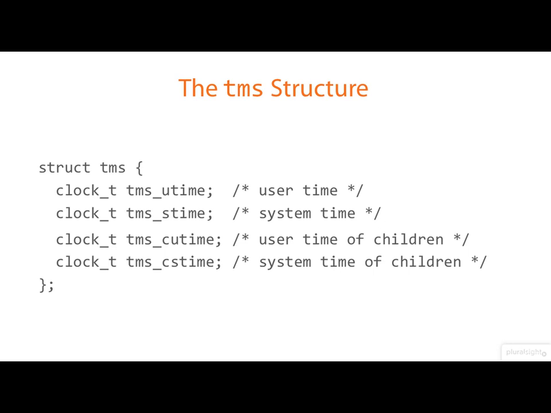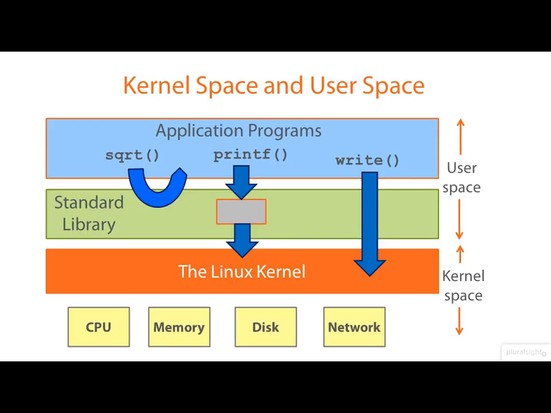So, what is this distinction between user time and system time that we keep talking about? Well, let me take you back to a diagram I showed you right back in lesson one. There we saw that the code that you and I write executes in user space. When we make a system call into the kernel, then that code executes in kernel space. So we can make a distinction between the time spent executing instructions in user space and time spent in the kernel executing instructions on behalf of this process.